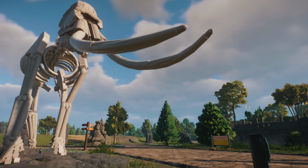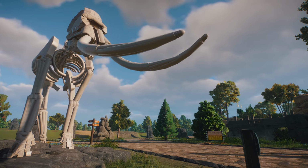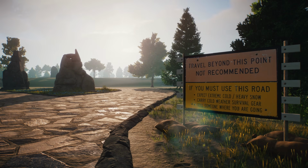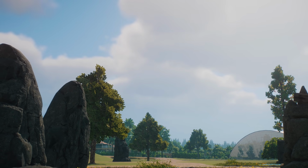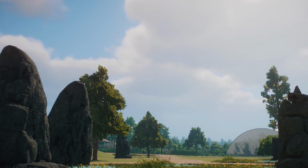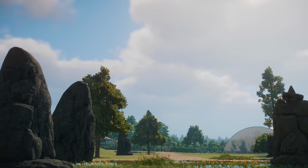We've got the slightly less geographically accurate skeleton here. And here is the sign that we made. This is one of my favorite bits of this little build so far. And here is a few of the rocks and the Inuksuk which are sat in the middle of this area. You can see the flying fox forest in the background.